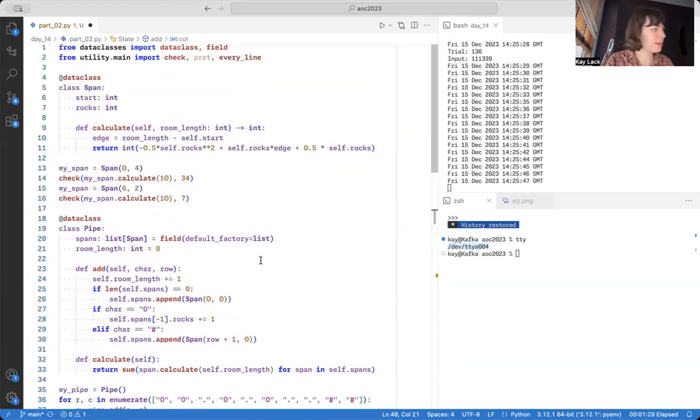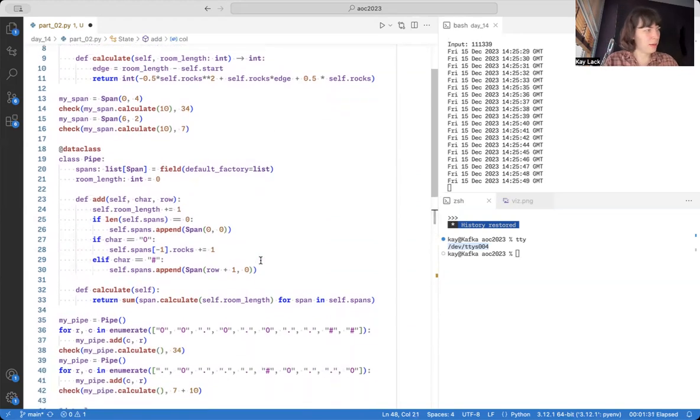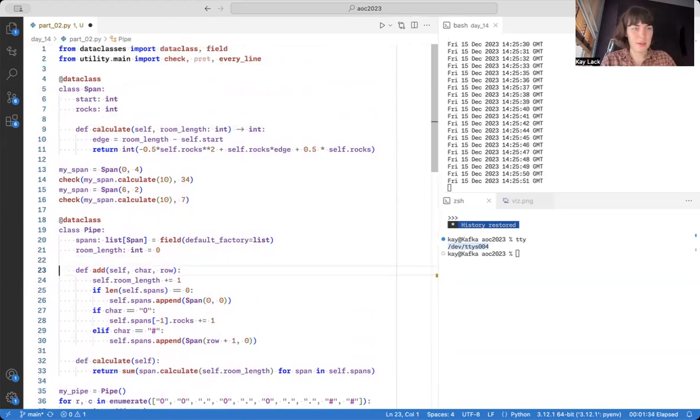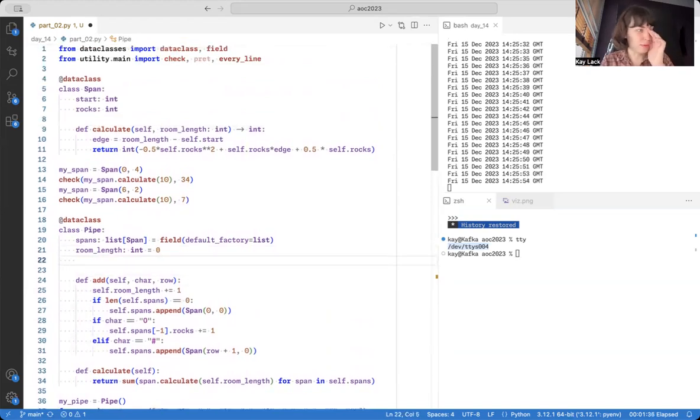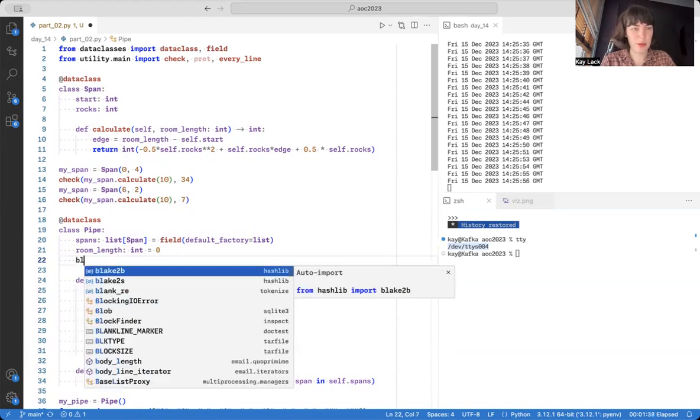And we'll see how we go with the rest. Okay, I'm going to add some means of keeping track of the blocks here.